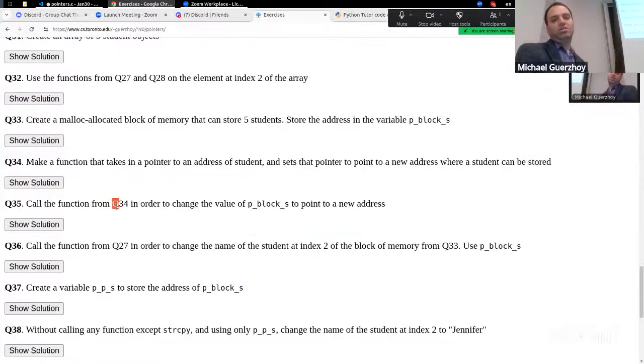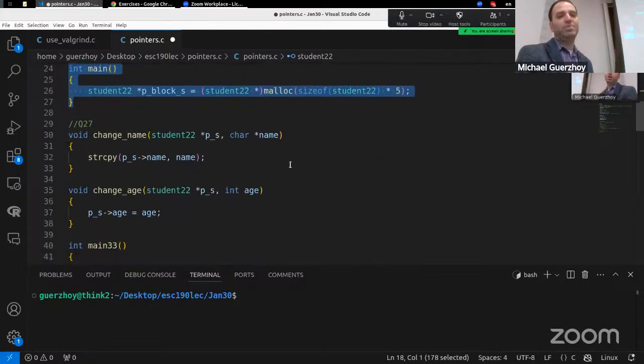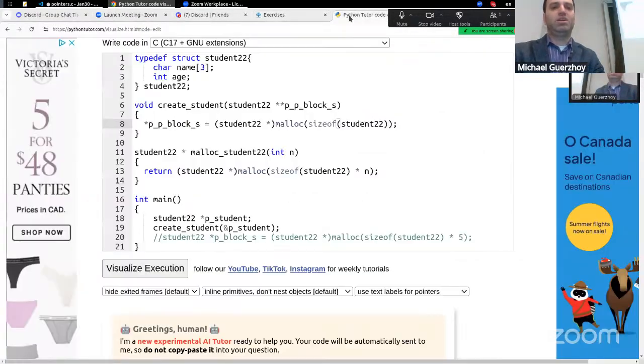So, call, that we've already done. Now we want to call the function from Q27 to change the name, right? If you remember, I'll just copy and paste this to Python tutor.